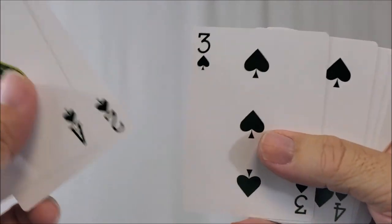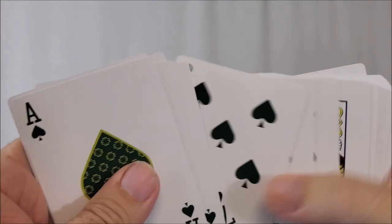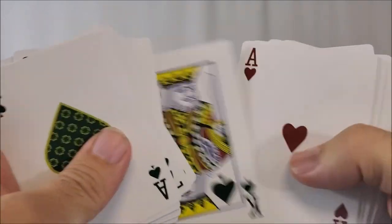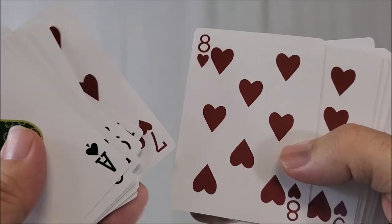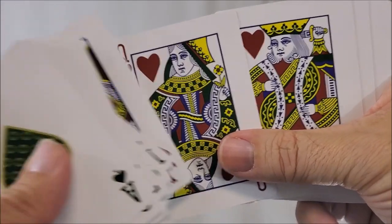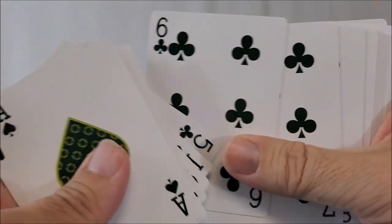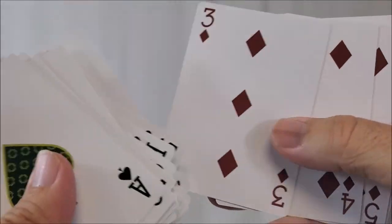Going through the cards, you're gonna see the pips are a little unique. The blacks are that really dark foresty hunter green. Your court cards are standard, completely traditional. Your reds are a little bit darker, a deeper, more blood red. They're not a bright red. For the most part, I think this is a pretty standard, straightforward deck. No big surprises, no bells, no whistles. But that's just what the cards look like.